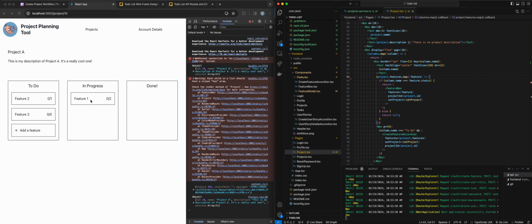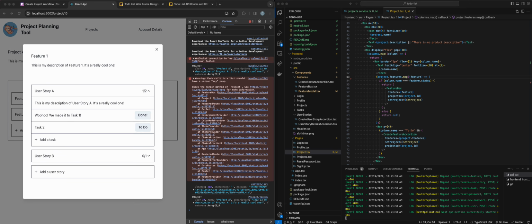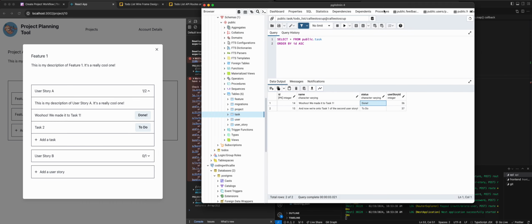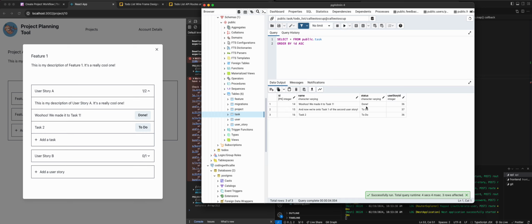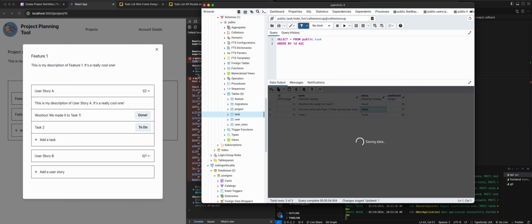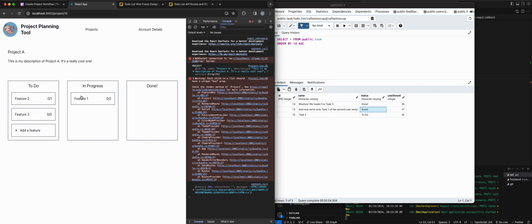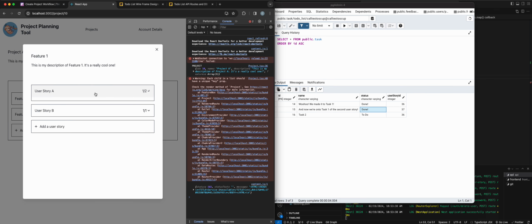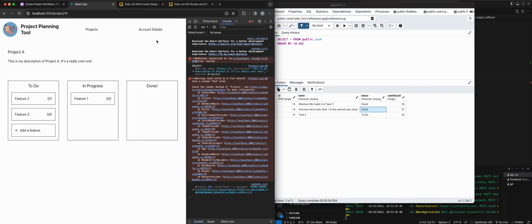Nice, so let's go ahead and actually complete this. Okay, so let's open up my database and I'm going to refresh my tasks so I have all of them. And I'm going to switch these all to done. Let's save that. Let's see what happens when we refresh the page. Okay. So now we have 1 out of 2 done here and 1 out of 1 done here.